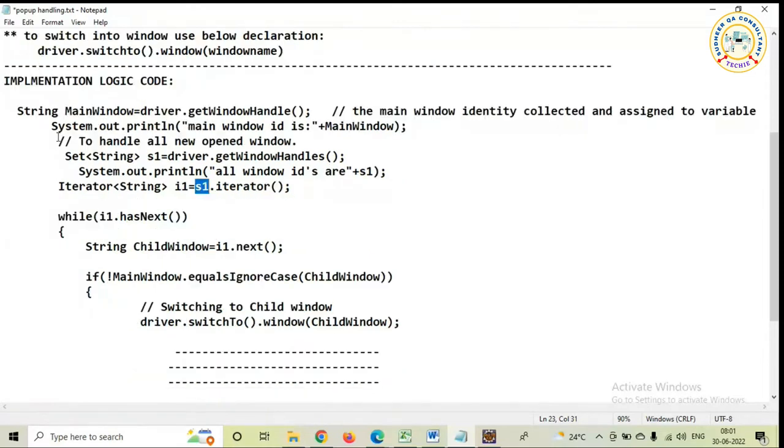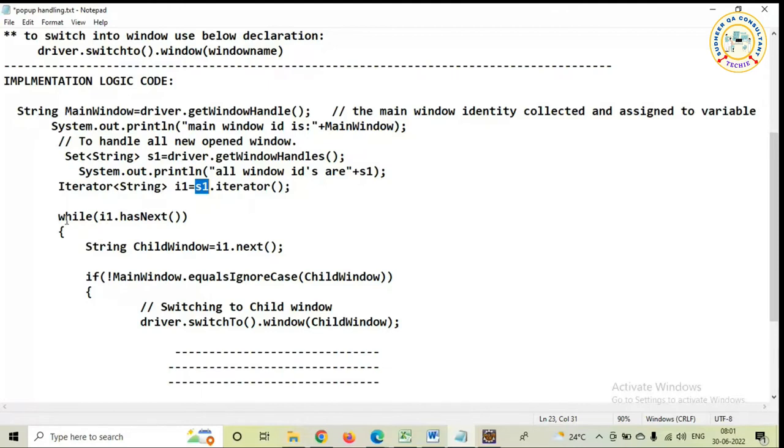Next, yes, windows are handled. Windows information also captured and stored in that particular variable, and iterator logic also I have implemented. Now it is the time to reach each and every window. Each and every window I have to check. How am I going to see?